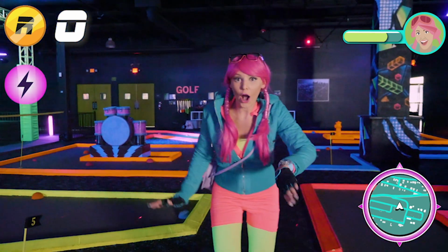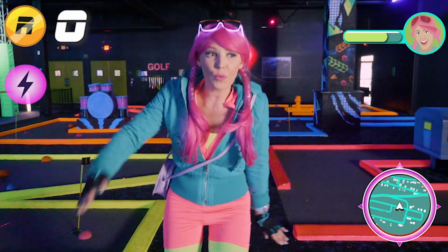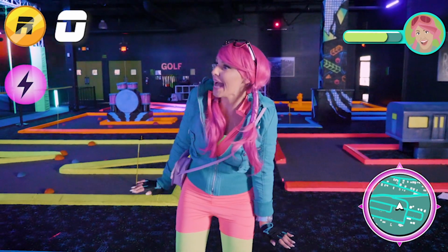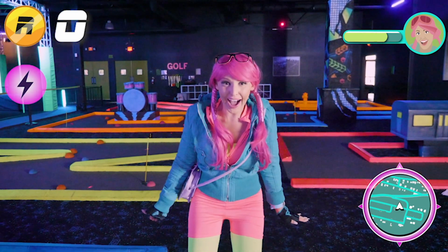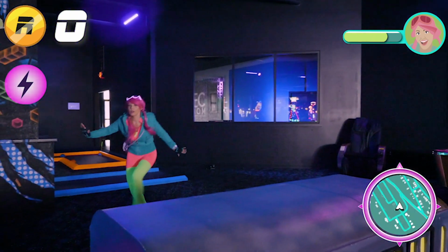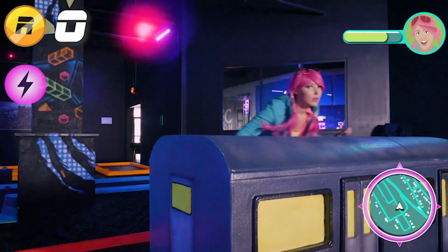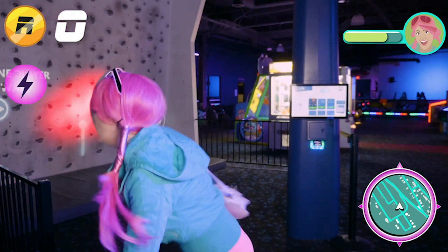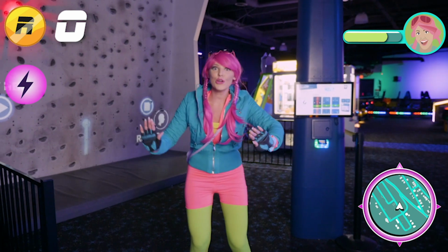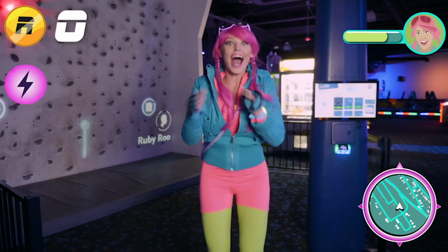Don't worry, Ruben. I'll be careful. This is so difficult because I don't even know what I'm looking for. What was that? That must have been a glow fly. That must be what I'm looking for. Glowfly for 10 Roo points. I can do that!